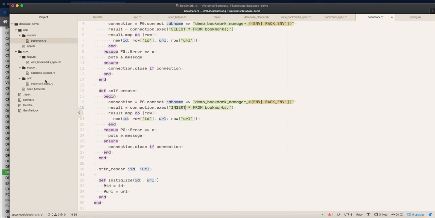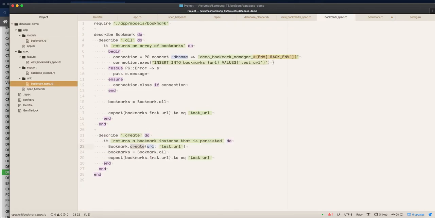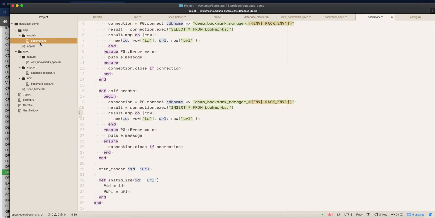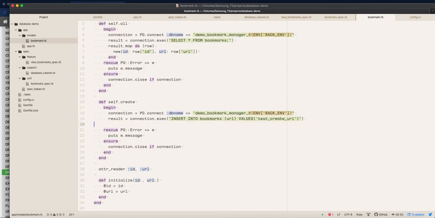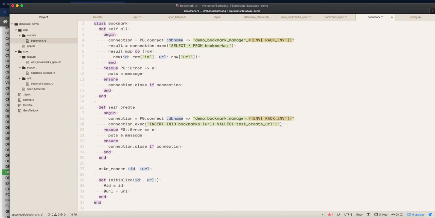It's pretty much exactly going to be what I had before, so let's grab it in the bookmark and put it here. Insert into bookmarks URL test URL. Let's say test create URL, just to make it a little bit different. I don't need to map through it. For the moment, I'm just doing an insert. That's the only thing this is doing. Fine.